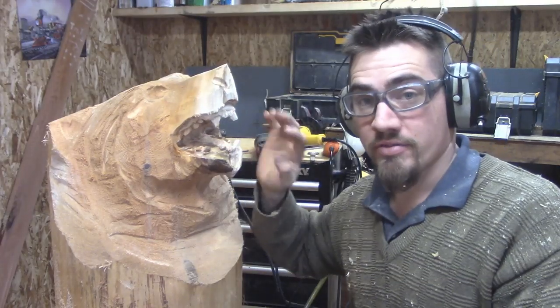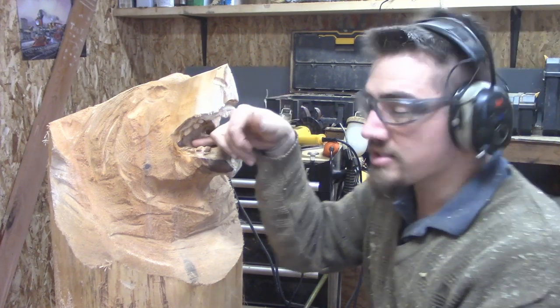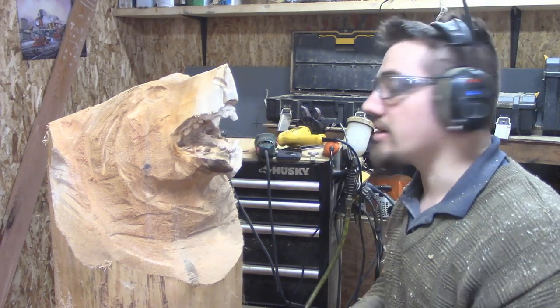That's going to be in the back for the mouth as far as the teeth go. The next portion you want to do is carve out the tongue — that's just making a defining line separating the teeth from the actual tongue. I'll get you in close and we'll do that.